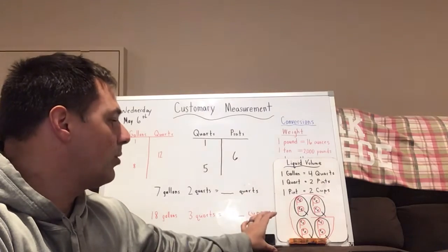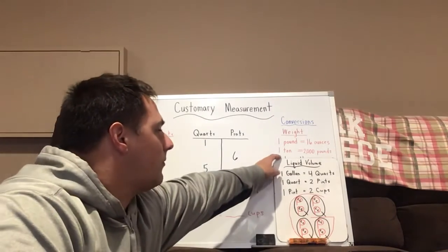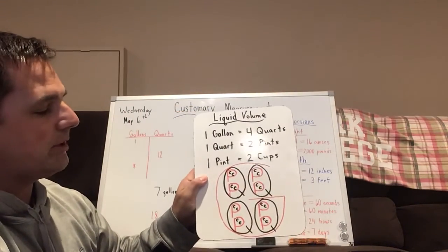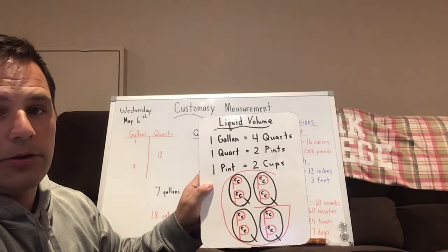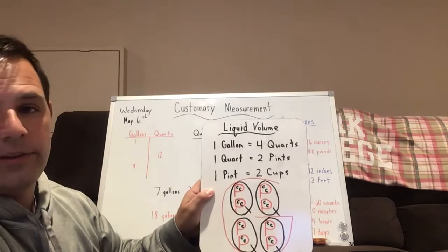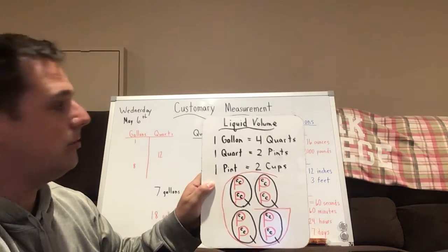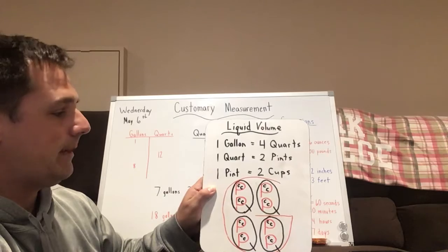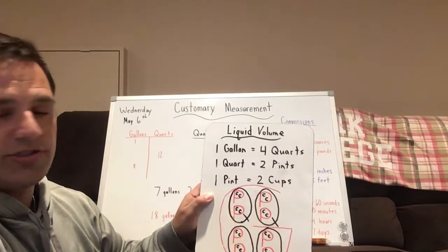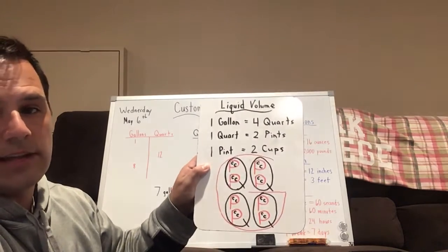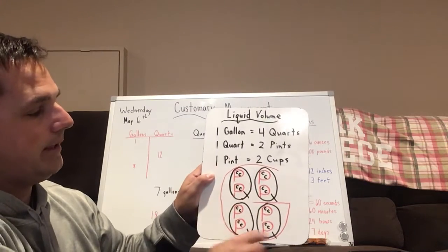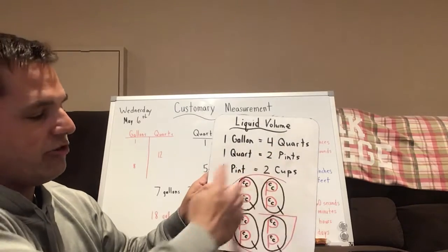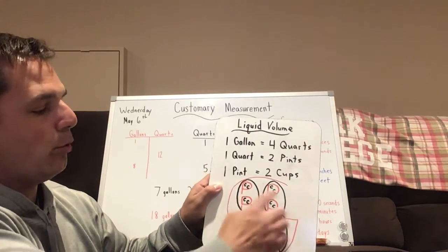On my other marker board today, I actually drew a little picture. And this is the conversion that helps me when I'm dealing with gallons. So this is always a little hint when we're actually in school and I'm telling my kiddos, the last several years, we actually always draw this picture on our paper every time we do customary measurement and when we're working with conversions for capacity. I always have them draw a really large capital G, and that capital G stands for the gallon. And inside the gallon, you can see that there are 4 Q's, and obviously the Q stands for quarts. So this picture just lets me know that 1 gallon is equal to 4 quarts.